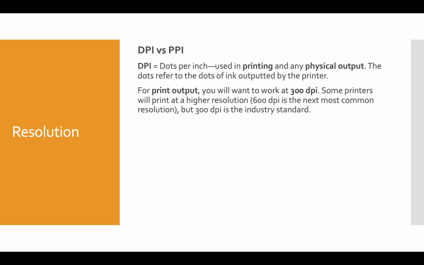So standard, in every inch of printed material, your own printer at home, your printers for the output if you are going to get a poster printed, the standard that we work with is that you want to be looking at 300 dots for every inch. Now, we do have printers that output higher, especially, again, if you go to a professional printer, but 300 DPI is the industry standard.